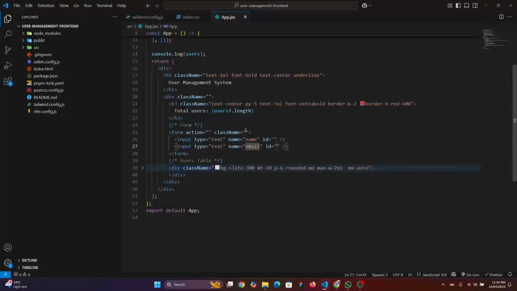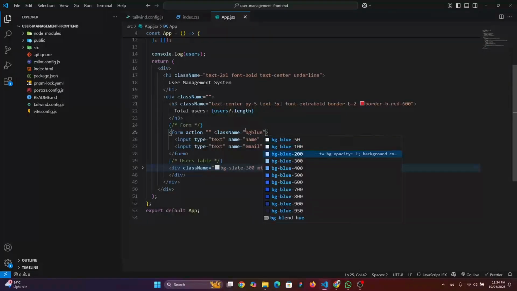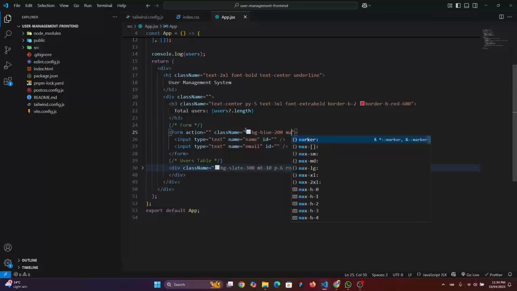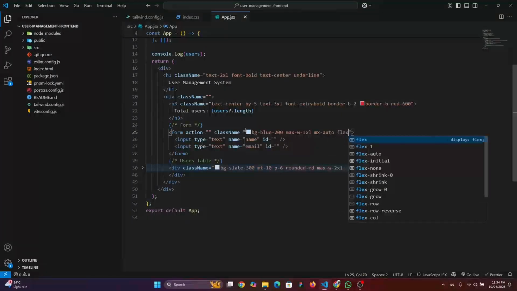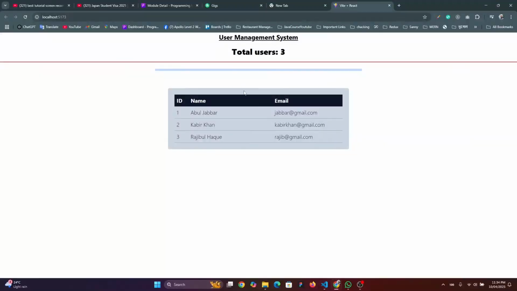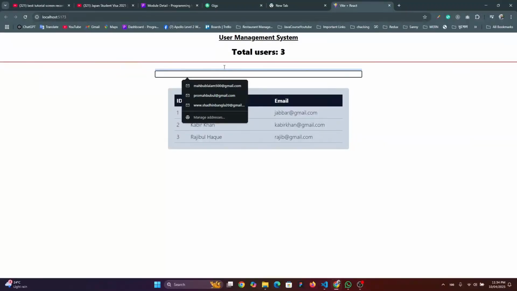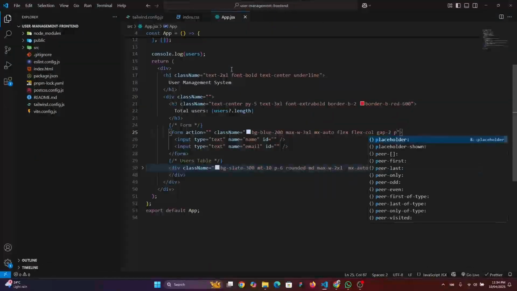So I give here a border bg. I guess it will be blue, something like this, and max w will be 3xl, mx auto, flex flex-col, gap will be 2 right now. Yeah, this and this. I need p will be 4.